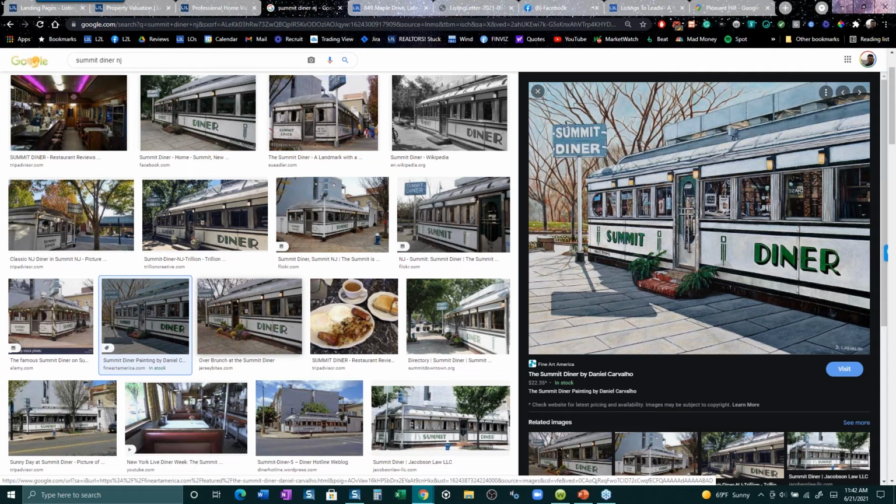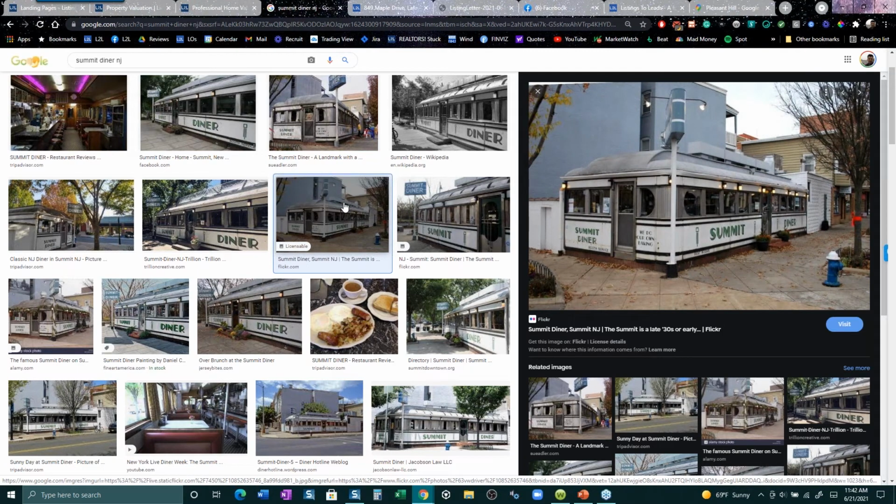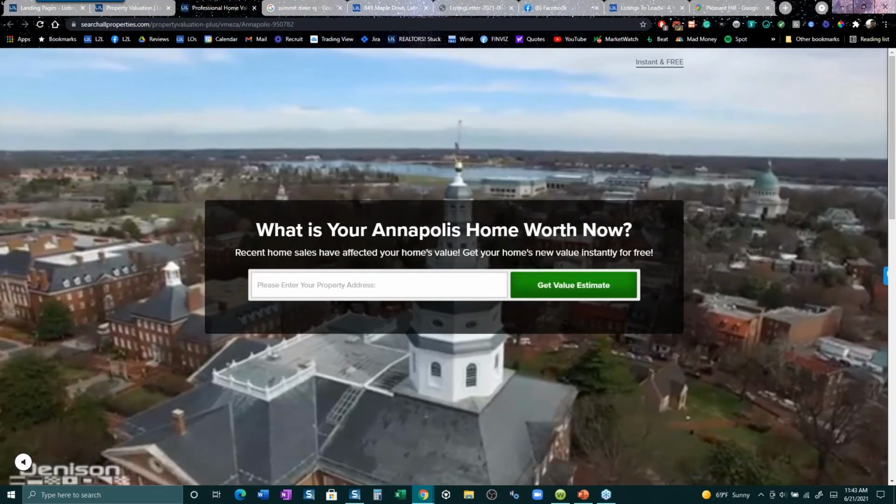And the number one home valuation landing page, the one getting us the most listing leads, is the one with Summit Diner in the background, right? A lot of agents think it's the multi-million-dollar mansion in the neighborhood, but not everybody owns that. A particular house on the back of a landing page is not the thing that works, doesn't move the needle.